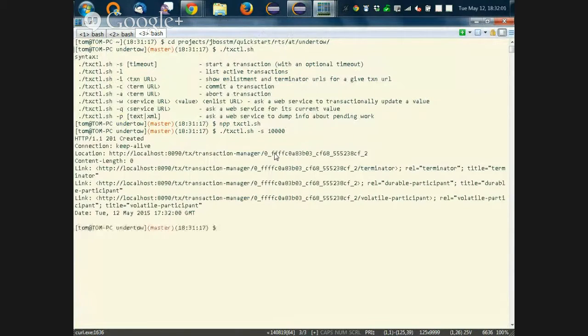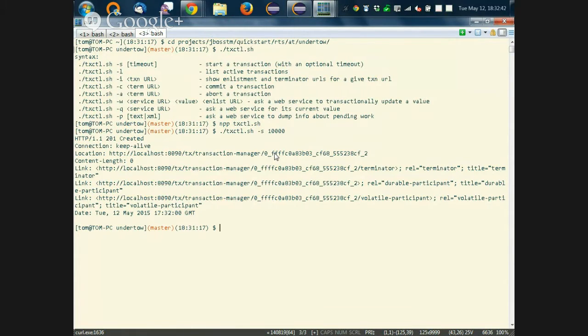When you start a transaction with REST-AT, you get back links to three things. You get a link to the terminator, which is how you actually complete the transaction, and you get a link to where you should enlist your participants. If you remember back to that 2PC thing, with JTA it's quite easy because it's all in the same VM, so you could just call enlist on the actual object that you get back. With these distributed technologies, you have to come up with new ways to do that, and so we return link headers to where to actually enlist your participant.